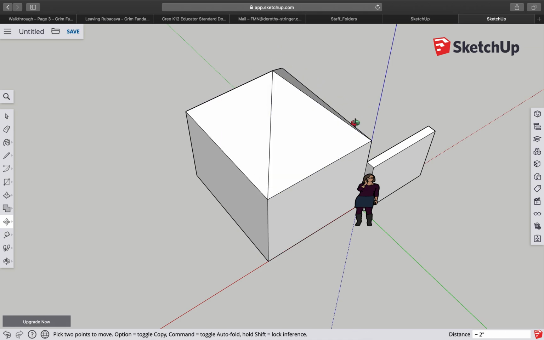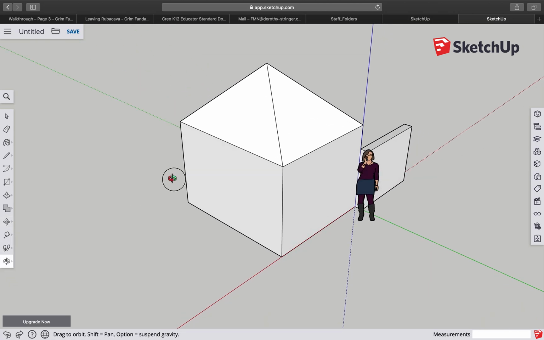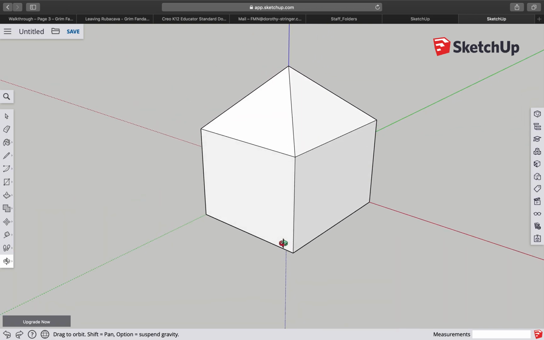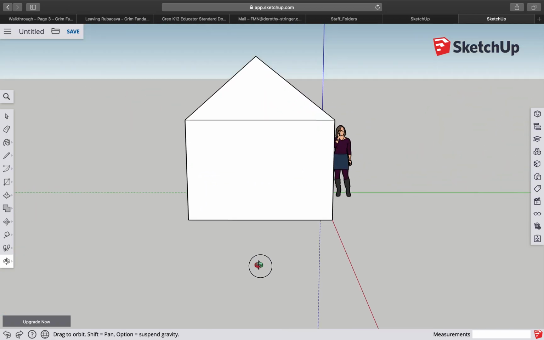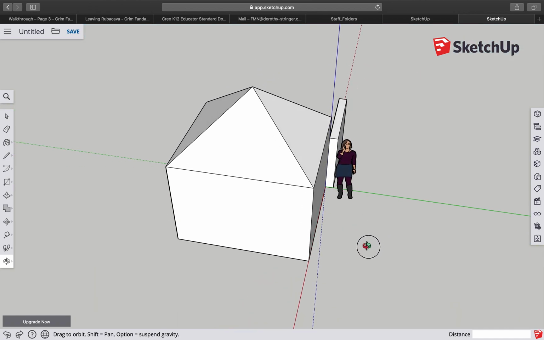Oops. Right, let's have a look how that looks. There we go. So I pulled that up. It looks a bit wonky actually. I think I did it to the side. There we go. I just undid that. I think I'd pulled it over one too many times. So I can move that again if I want to.